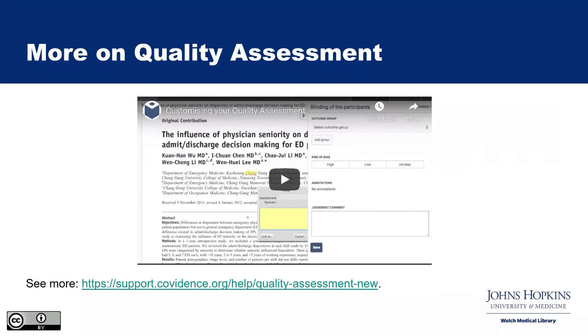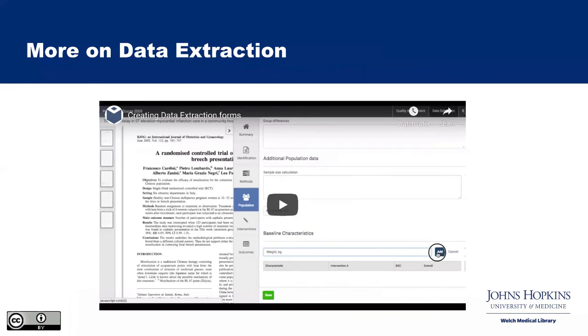It's going to ask you for things like selection bias, attrition bias, and determine if the article that you've included has a good methodology. And then data extraction. So this is where if you're doing a meta-analysis or any sort of data synthesis, you might be looking at, I think it's called a forest plot, or a table that's going to help you make sense of your results.